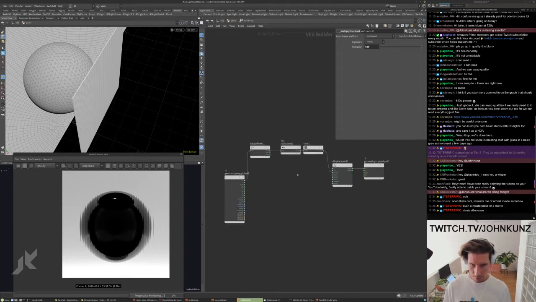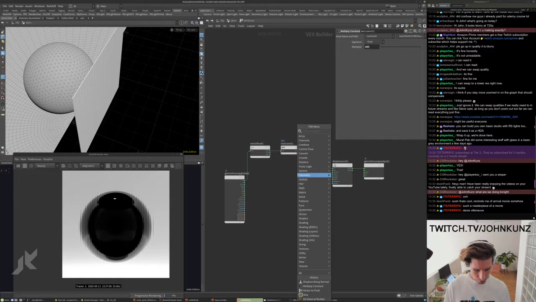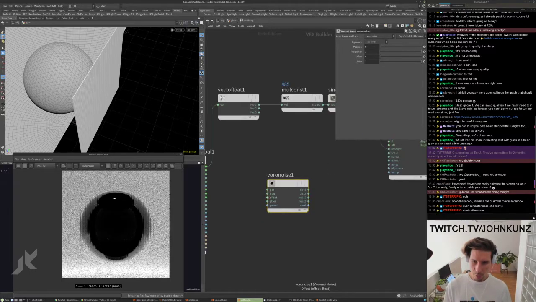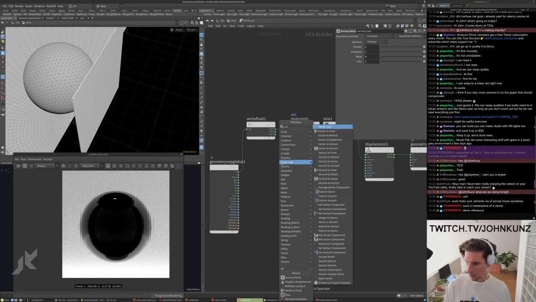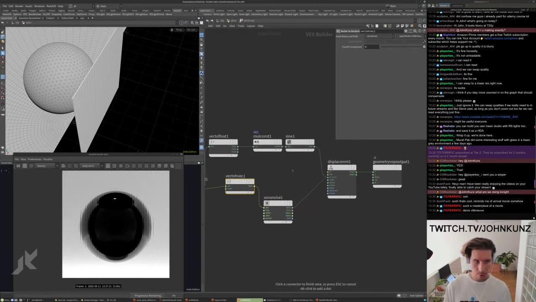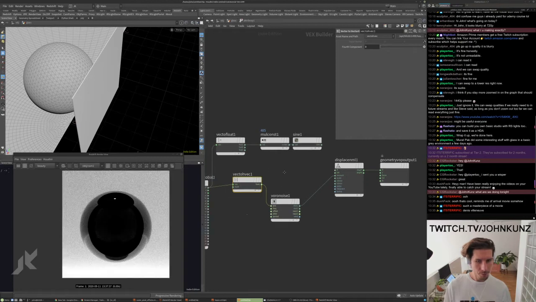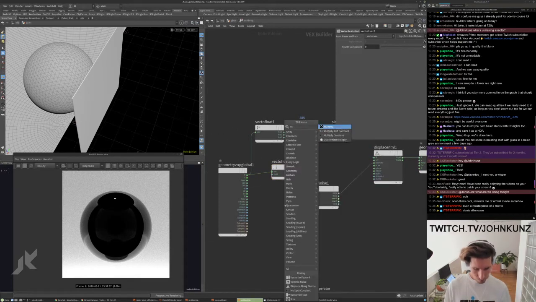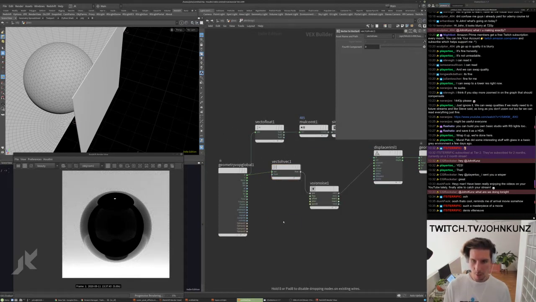So yeah, there's sine, and then there's other functions. You do the Voronoi noise. Let's see what happens with it. Might need to multiply the frequency of this one up.